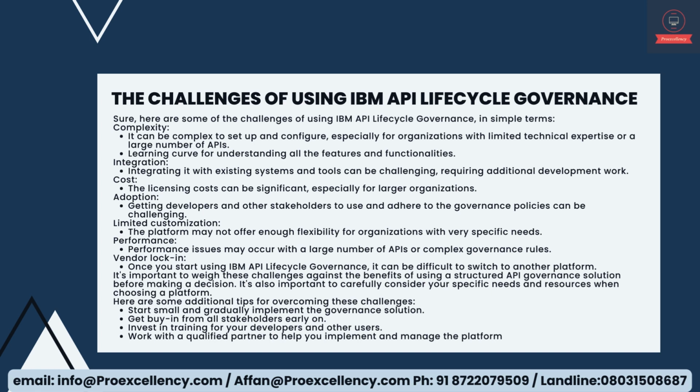Performance. Performance issues may occur with a large number of APIs or complex governance rules. Vendor lock-in. Once you start using IBM API Lifecycle Governance, it can be difficult to switch to another platform. It's important to weigh these challenges against the benefits of using a structured API governance solution before making a decision. It's also important to carefully consider your specific needs and resources when choosing a platform. Here are some additional tips for overcoming these challenges.